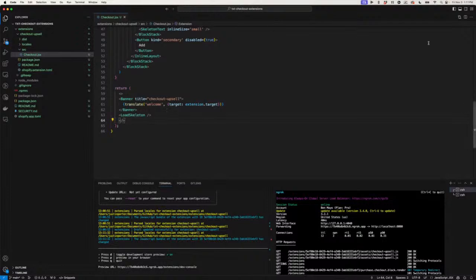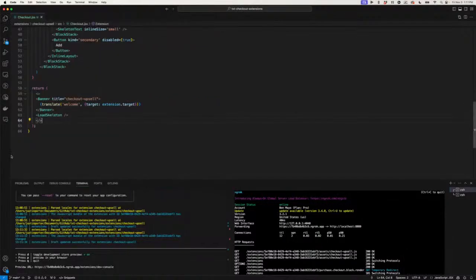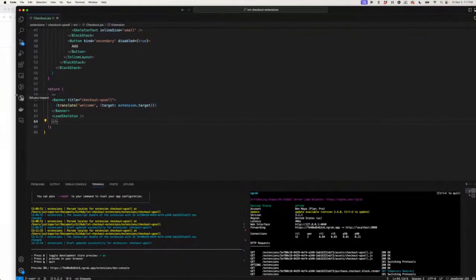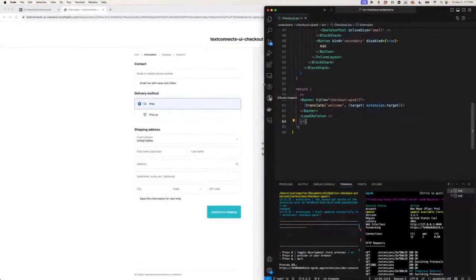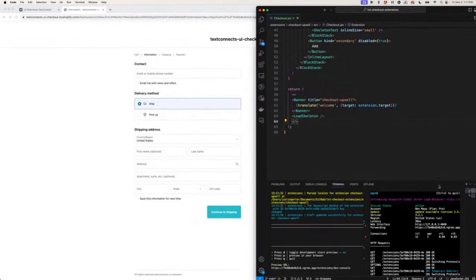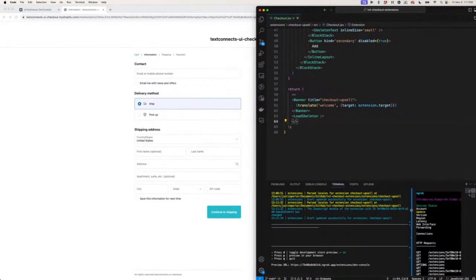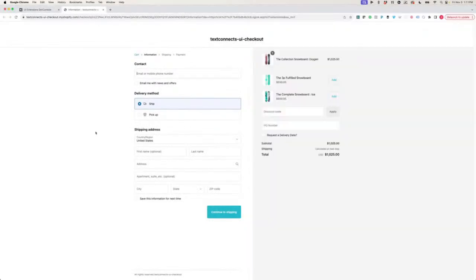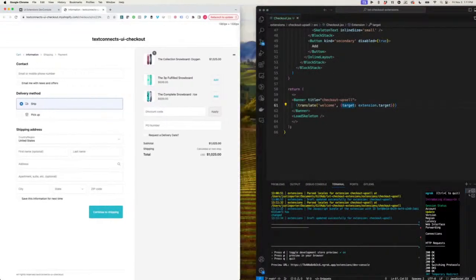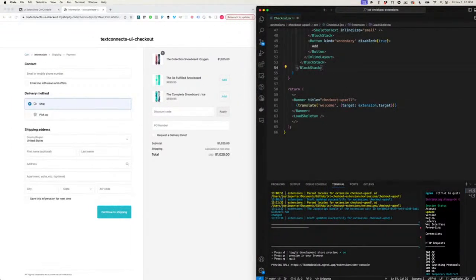Okay, so now we've got our extension stuff here. I'm going to close this out so I can rearrange my window here. I know we're going to have an issue because it doesn't have skeleton defined in here, which is fine.